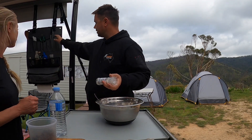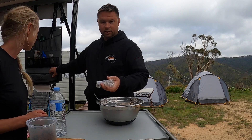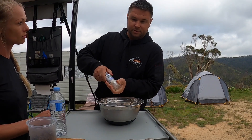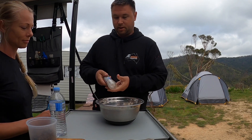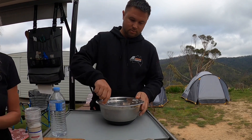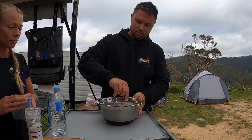If you haven't seen these before, these are the Navigator kitchen buddies — they're really kind of cool. You can put all your utensils in there and all that sort of stuff, paper towel down here. There's cling wrap in there too, and you just take it outside with you — you've got all your bits and pieces and you can put it in the car.